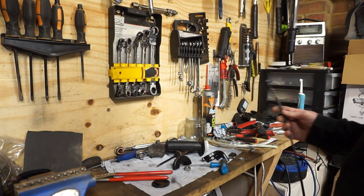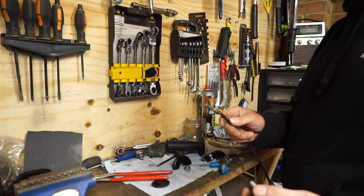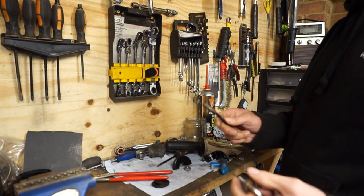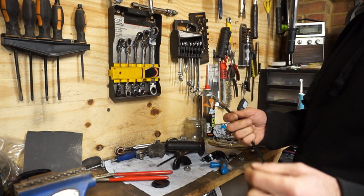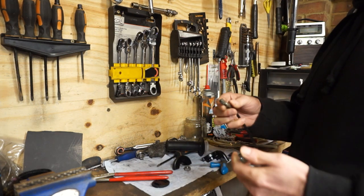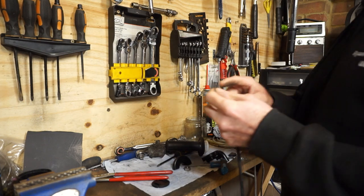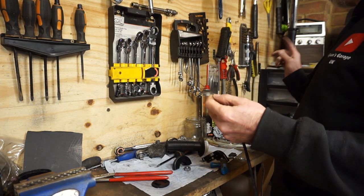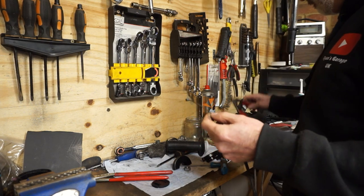So, stage one. Which end do I not need? They're the same. That's the end I want to reuse. So I'm going to cut this cable off here. Yes. I cut that cable off and I've got wire cutters.